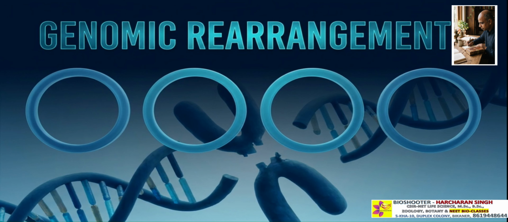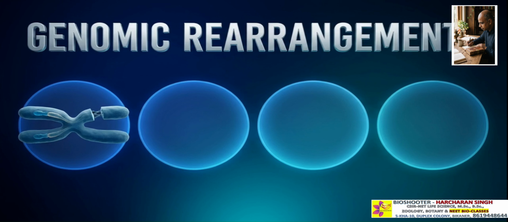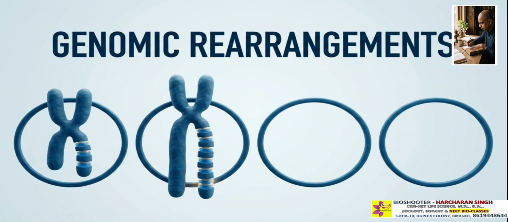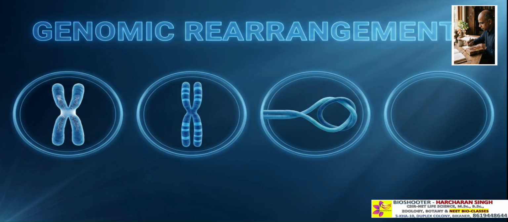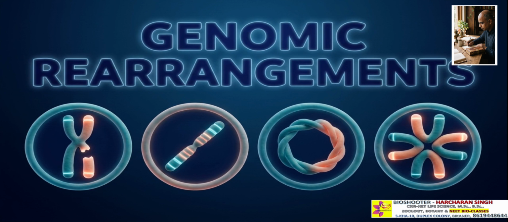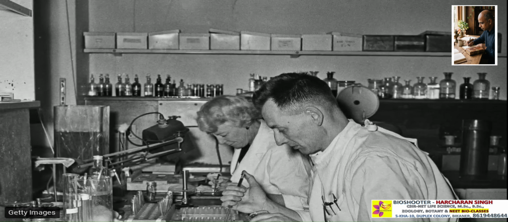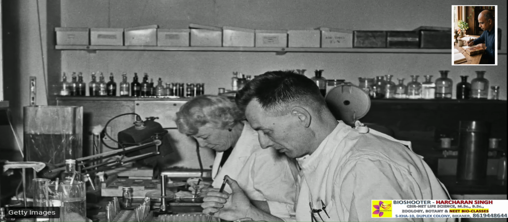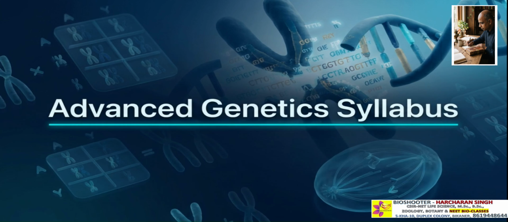Geneticists categorize these large-scale rearrangements into four principal types: deletions, where code is lost; duplications, where it is added; inversions, where it is flipped; and translocations, where segments trade between non-homologous pairs. These structural variations are responsible for a wide spectrum of clinical pathologies. Mastering their meiotic behavior and phenotypic consequences is a primary requirement for the CSIR NET inheritance biology syllabus.